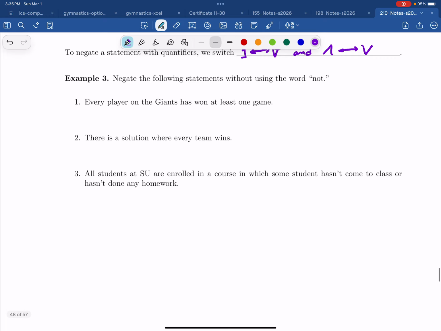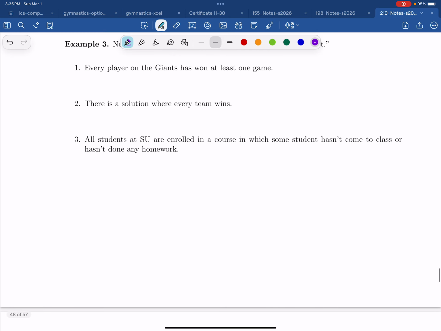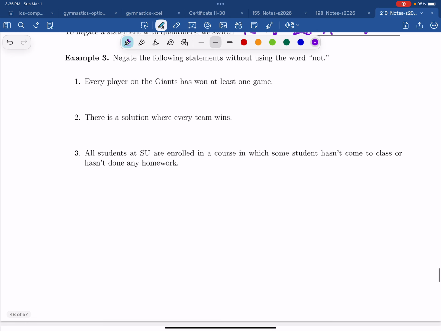Okay, let's look at an example. We'll try not to use the word not in each of these examples. I might cheat a little bit on number 1 and use a word like lost. The cheap way to do this, the boring and unhelpful way, is to just say I negated it, but that's not very helpful.